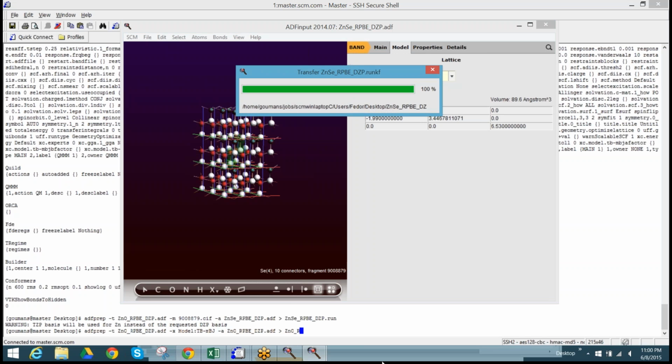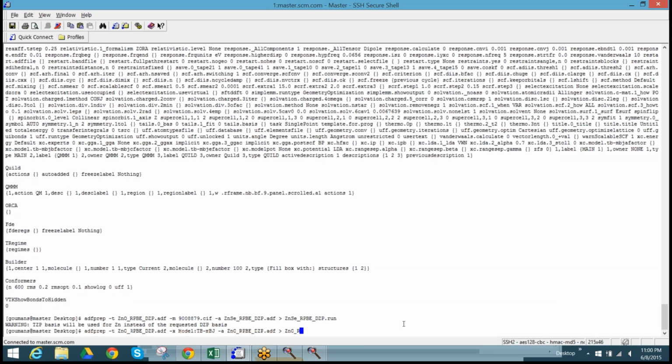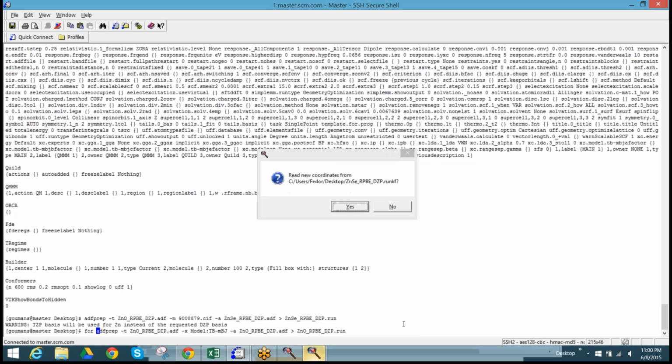Okay, so those jobs are finished as well. Of course, the GGAs are pretty quick on a 12-core box. So I could do that like that, but if I have a bunch of these guys, I could also write a little script around that.